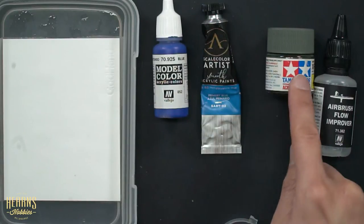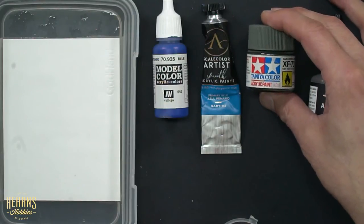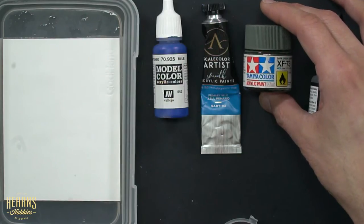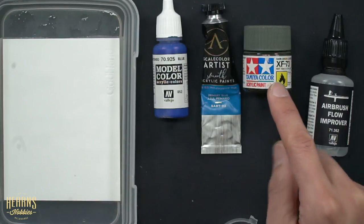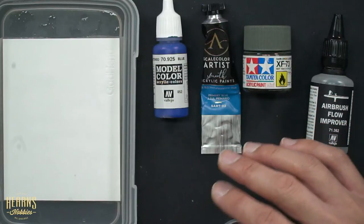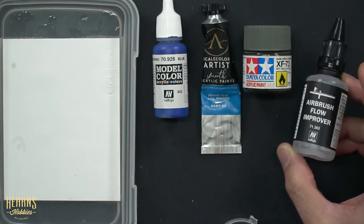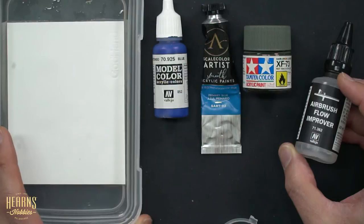Over here we have the Tamiya. Tamiya is a hybrid acrylic, and I call it hybrid because it's been designed as an alcohol base. So having an alcohol base in it means you can mix it with lacquer thinners and it can still spray very well. The alcohol evaporates quite quickly, so when you try to brush paint this particular paint, it can be quite difficult because your brush starts to create a skin, and then when you apply a second coat, it starts bringing up the skin, removing the fine surface detail. Okay, so basically what we're going to do is add some of this flow improver into the paint and make it easier to brush paint.